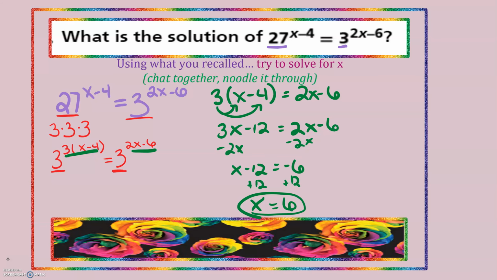So again, the hardest part about these problems is making sure that we get the same base, that they set up to be the same base. So now I'm going to give you 6 more problems that you can work on. You can try and noodle through them. They are not that easy. I want you to noodle through them to the best of your ability. And then when you are done, you can check the answer key to see if you are correct.